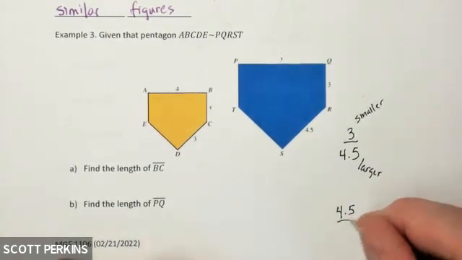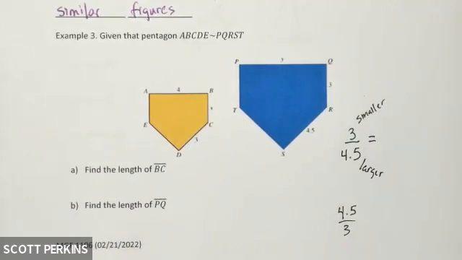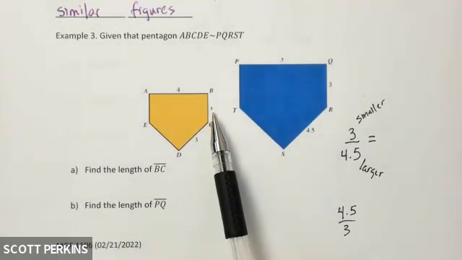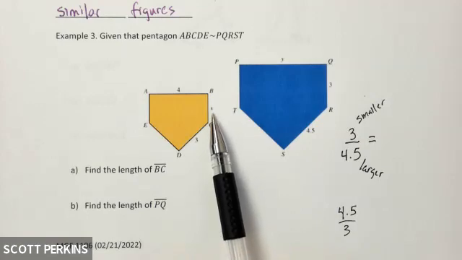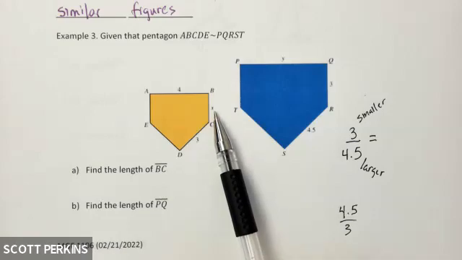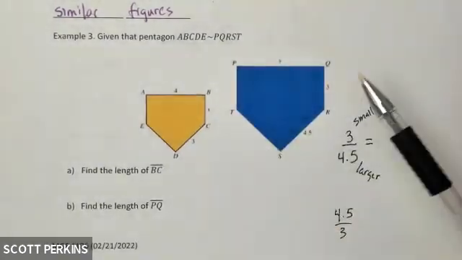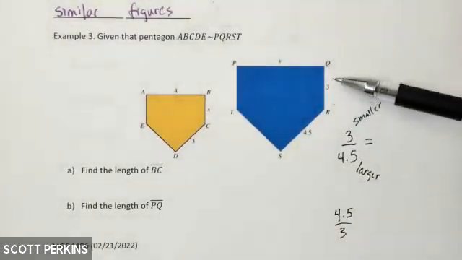I'm going to show you that just so that you can have full confidence that that is true. The only thing that matters when you're setting up your proportion is consistency. So if I'm going to find the length of BC, I don't know what BC is. It's X. What's the corresponding side in the bigger figure to the X? Don't be sorry. What did you say? I've got CB in the smaller figure. Perfect. The corresponding side over here is QR.